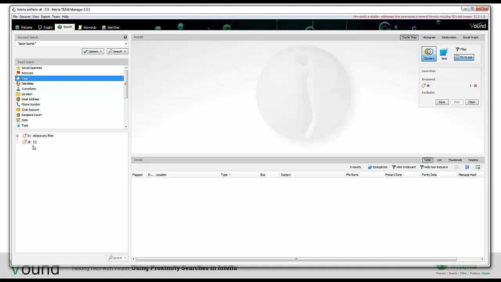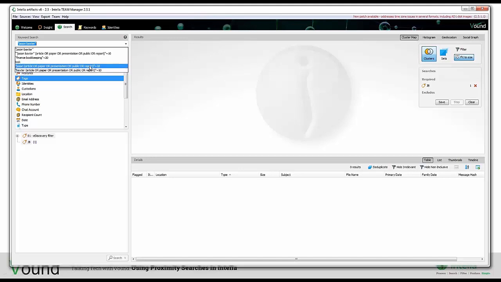In my example, it's only one document, but if there were 1,000 documents, it will run over those 1,000 documents. The next step is to run two proximity searches. One uses a single term of the phrase, which is Jason, and the other uses the other term, which is Baxter.